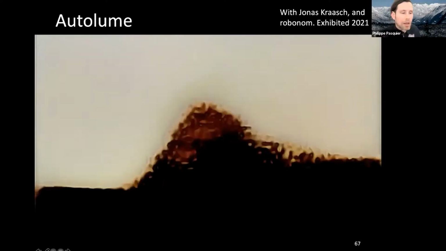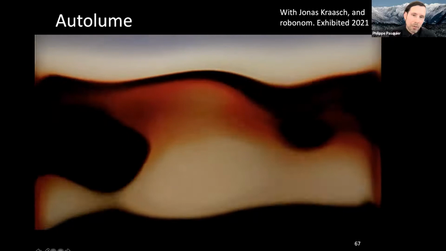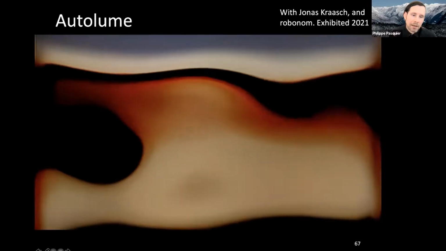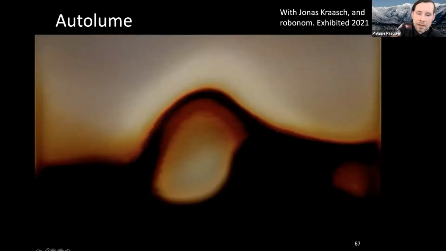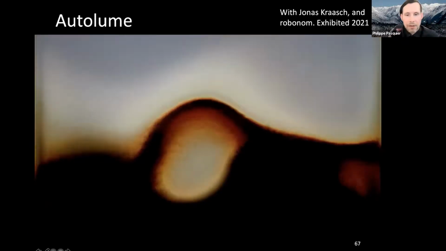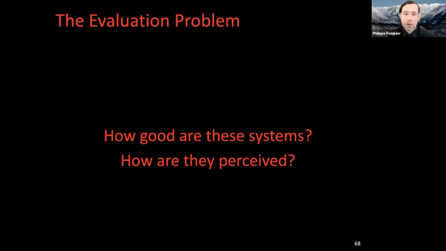So this is more abstract visuals in a contemporary art gallery and contemporary art style. We are working on video generation conditioned on sound in real time, because we would love to have better visuals for our own performances and also for other artists we're working with. But video generation is a bit complicated and challenging still.